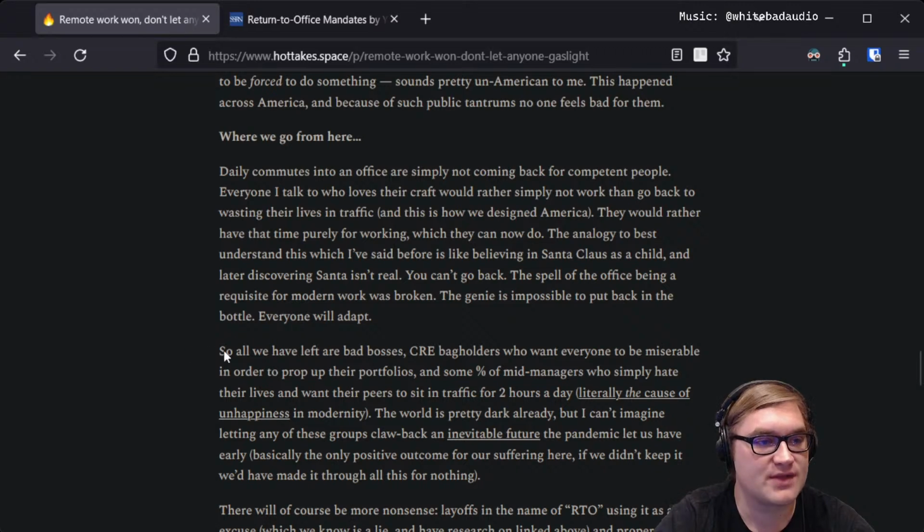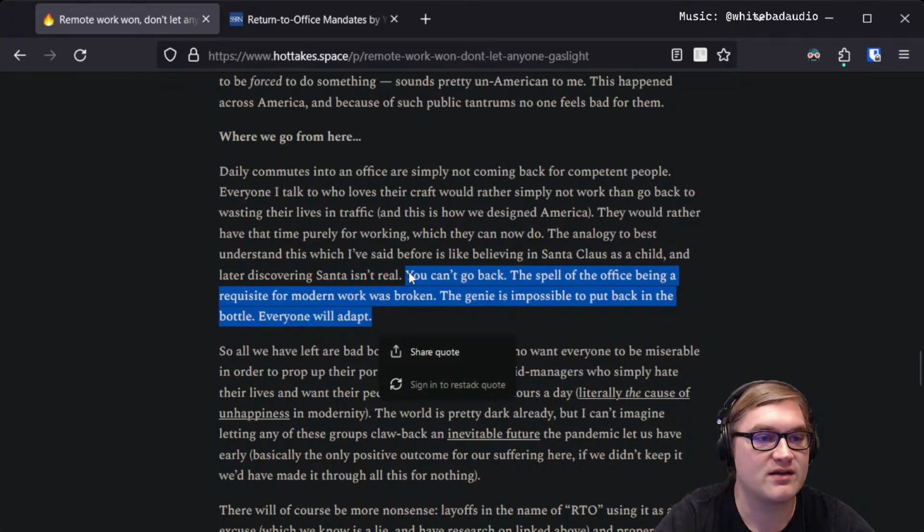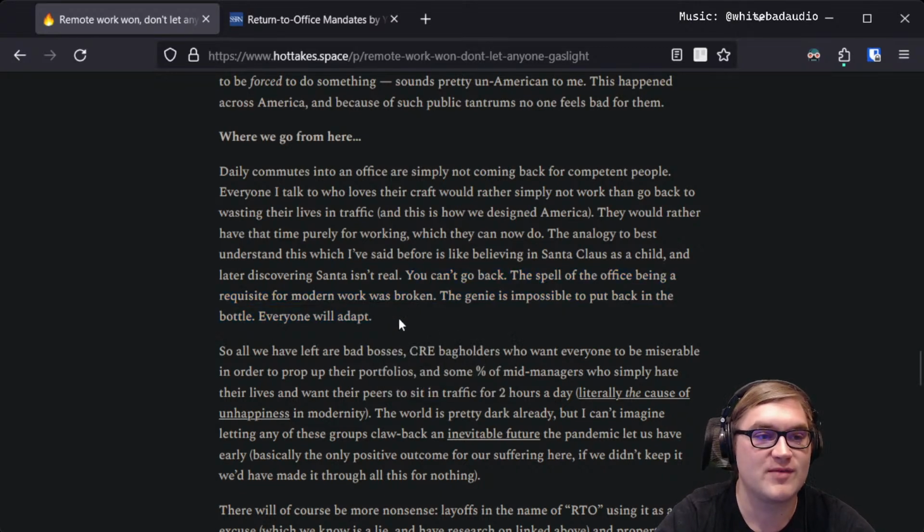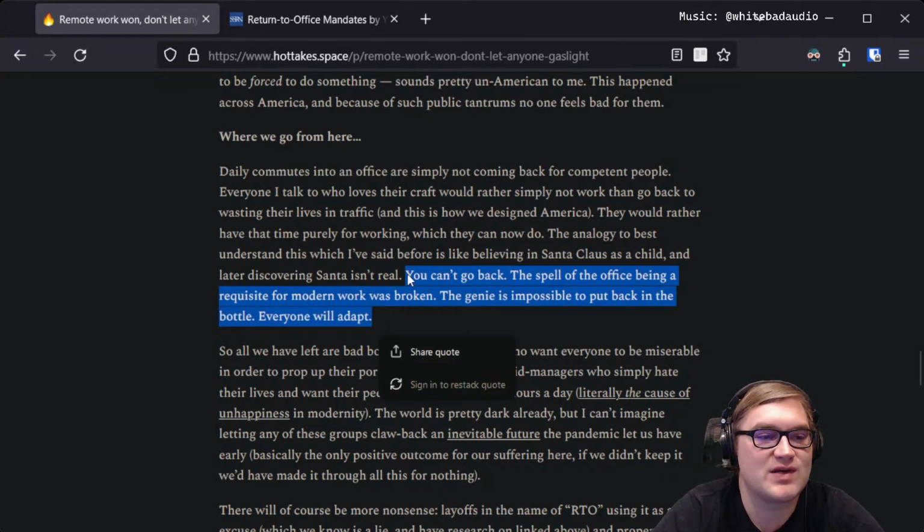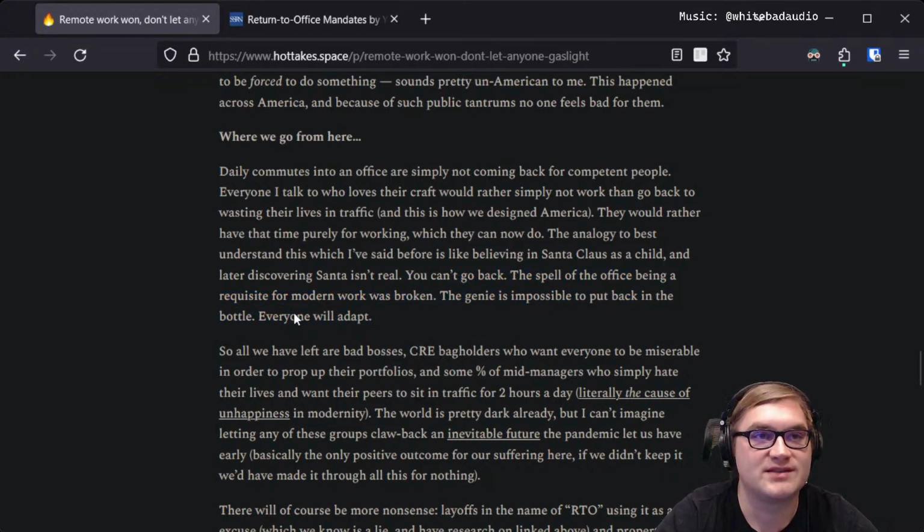Everyone will adapt. There is this thing where once you realize you can work remotely and work effectively and you've shown the results, it makes going to the office just a slog. If you can work remote, there's no reason to be there, especially when no one else is there anyway. It really makes it hard to justify, especially for people like me. I've got an hour commute to the office. That sucks. That's not fun.